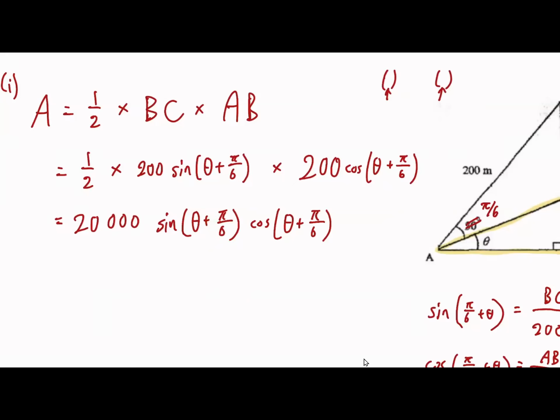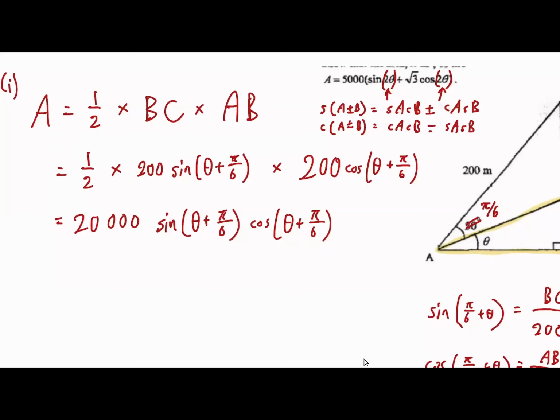The sine formula: sine of theta plus pi over 6 is sine theta cosine pi over 6 plus cosine theta sine pi over 6. This is my lazy way of writing. Can you understand what it means? Yeah. Sine of A plus B equals sine A times cosine B plus cosine A sine B. Okay, plus minus, plus minus. Sine is well behaved. Cosine is the rebel. If here is plus minus, the other side is cos A cos B minus sine A sine B, minus plus. Okay, opposite way. So let's just do that.